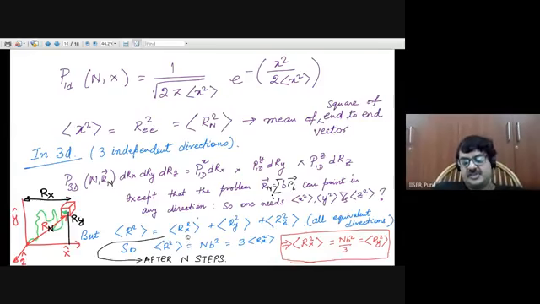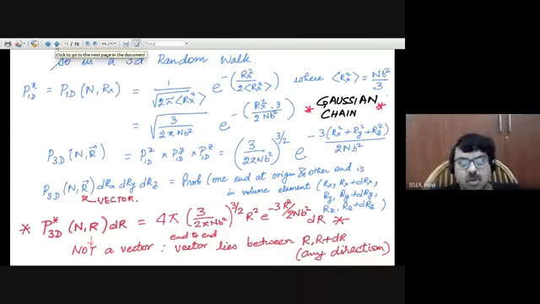And any direction should have equal weightage, so that should be Rx square plus Ry square plus Rz square, and since it's equal weightage, it can be written as 3 Rx square. So R square equal to N b square, which we have shown in the previous section, equals 3 Rx square. So Rx square will be N b square by 3, which is also equal to Ry square equal to Rz square, since all three directions are equivalent, right?